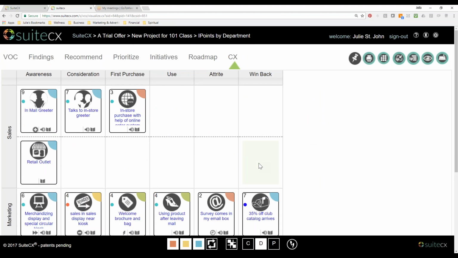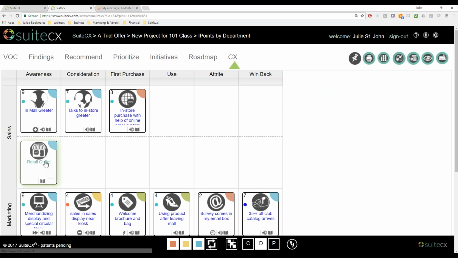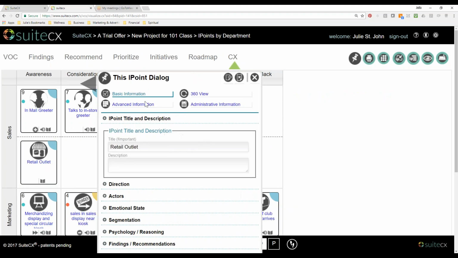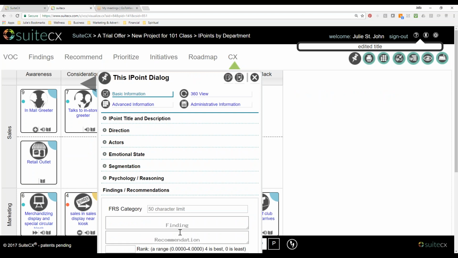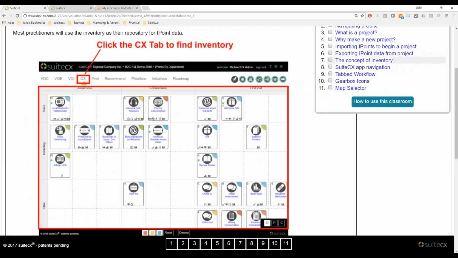So let's say you've loaded up a partial file, or maybe you started a blank project with no inventory. You can literally modify everything that's in inventory, make it reflect what you think is appropriate, and add your iPoints manually by clicking into the iPoint library and putting them on the page. Then you just have to do the little bit of extra work of adding the data. If you have findings or recommendations, you can click in here and enter that data manually. So that's really the only difference: you're either entering the data in Excel and uploading it, or you're doing it here. Both are perfectly acceptable ways to work.